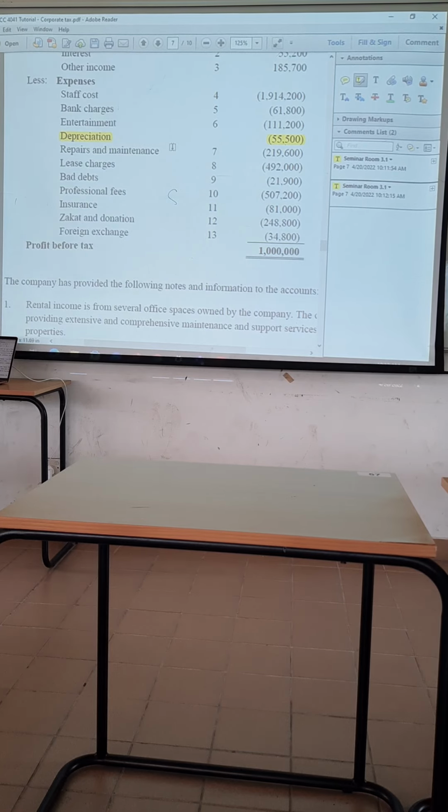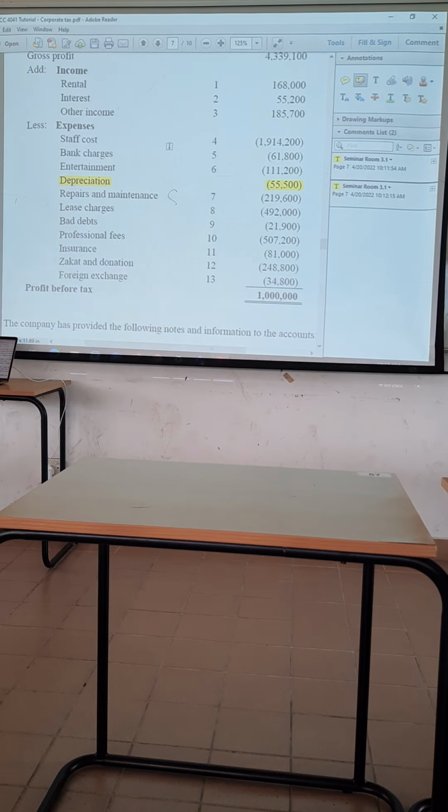All this income may appear in your profit and loss account. So when you look at the income later, you see that you have the rental, which is section 4D. Interest maybe is section 4C, but because there are notes there, you have to look into the notes later for the details, the treatment of the income. It means that all this income is already in the profit and loss, so you have to decide what kind of adjustment you have to do.